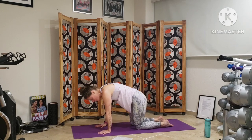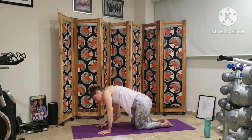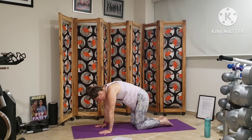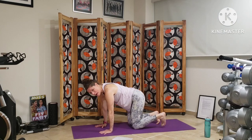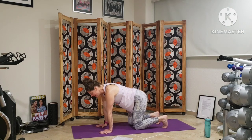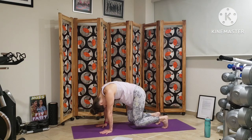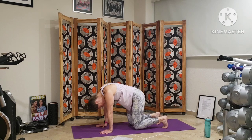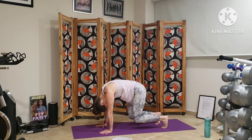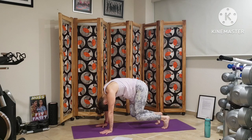We come back to neutral, we'll roll ourselves the opposite direction, moving the energy through, coming to neutral. And we'll float through cat-cow but coming up into down dog — one inch off the mat each time, flowing gently. We can add our elbow bend in as we go, inhale pressing our chest up, exhale we curl back under lifting our knees one inch each time, engaging the core. Inhaling we arch the back, exhale we round and lift, going to our speed, our range of motion, gazing back, engaging the core.